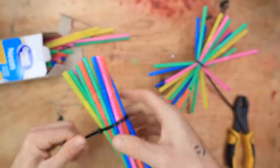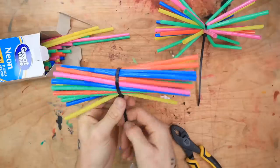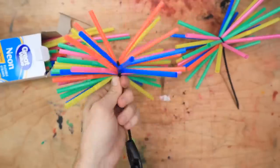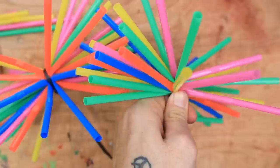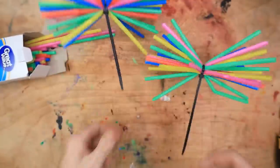Zip tie them up. Okay, now for the magic. You ready? One, two, and... come on. Oh, it actually worked. Maybe I just gotta do the same with this one. Oh no, it's about the same. Okay, yeah, these kinda look cool. Well guys, I guess we can say that it works.